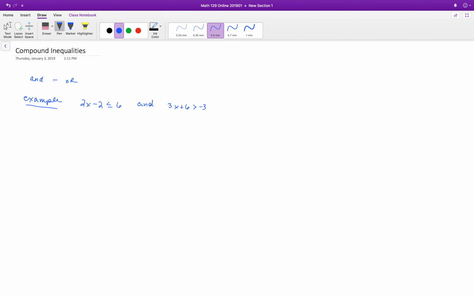We could look at a very similar example and do nothing but change the and to or, and this is a completely different problem with a completely different solution set. So first, let's just talk a little bit about what and or mean. So I think it's easy to think back to set theory. So and versus or. So and is another word for intersection. Do you remember what intersection means?